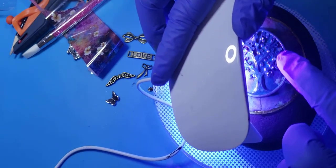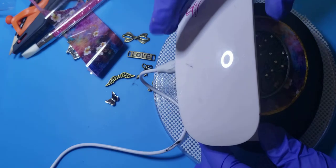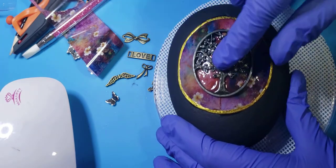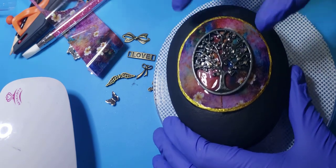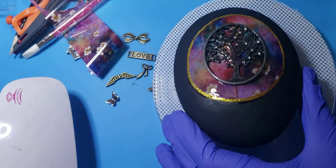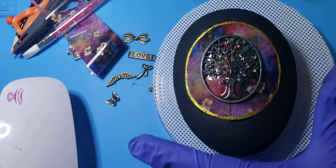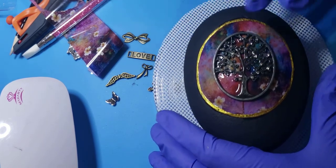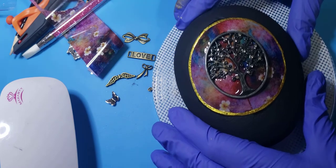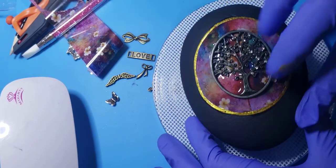That embellishment is part of this rock forever - it's basically like resin and it's in there. If you are hiding your rocks out in the wild where animals can get at them, maybe not such a good idea to use embellishments. For the sake of safety, don't hide your rocks if they have rhinestones or embellishments. These are for gifts, or drop them off at a facility - for instance, this rock will end up at our cancer ward.